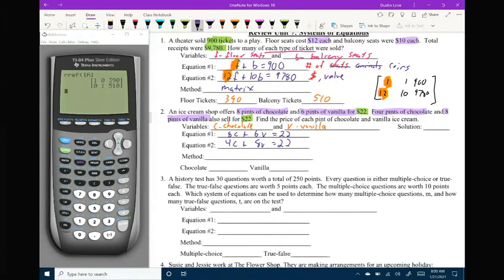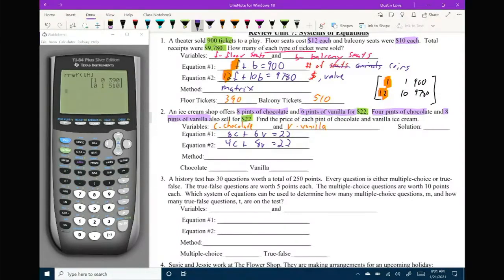Now, this one ends up being a slightly different setup. Earlier where you have the number of and the value of. Other times you'll end up getting things like where you have 2 different value equations, and that's what this one is. We've got 2 different value equations. We saw that the other day with the Sally and Lucy example on their trying to save up for the iPhones. It's going to take them 23 years to buy an iPhone.